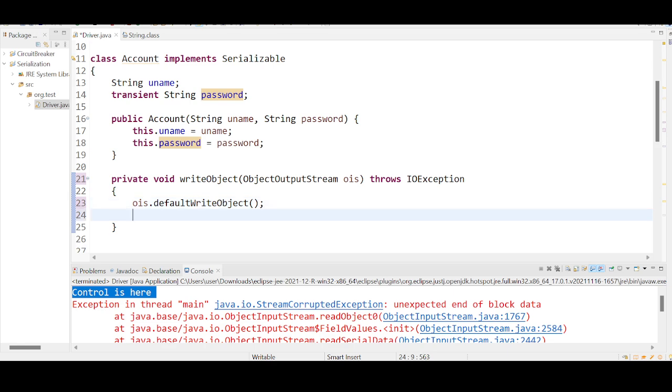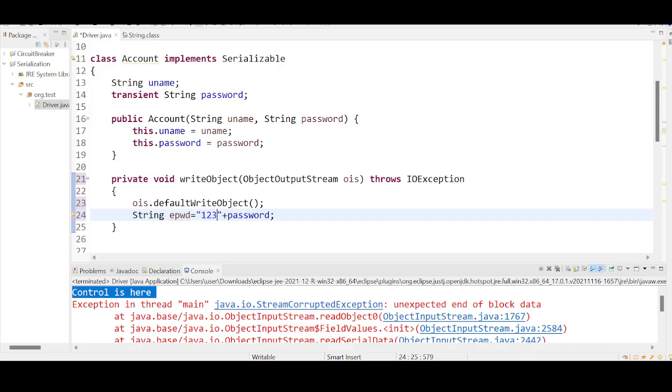The password field is protected with the transient keyword, right? What you do is give an encryption logic here. You take a variable like encryptedPassword equal to the password, concatenated with 123.